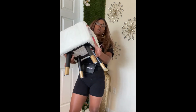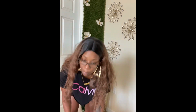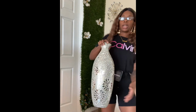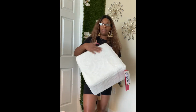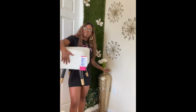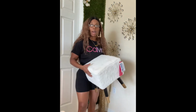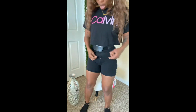So then I got this, and this had a gold bottom. That's the reason why I got this. Because at first, I had bought this. I was like, ooh, this will go. And then I seen this at Ross. I was like, oh, this is so cute. I always wanted a fluffy chair, stool, whatever. But then I said it had the gold bottoms. So me and my mom was like, well, let's sit. She told me to set it up like I would be sitting down and get in the mirror at Ross, so I set it up to see how it looks, see if it goes. She's like, if it don't match, we can always bring it back or whatever.